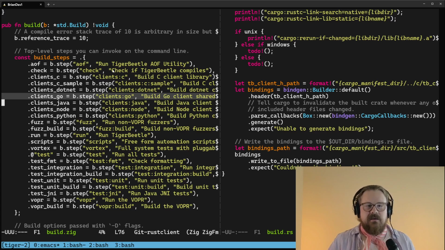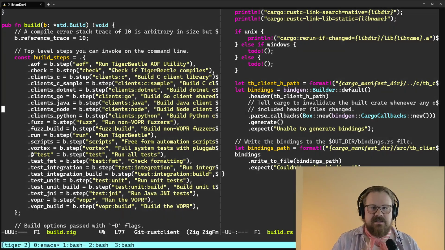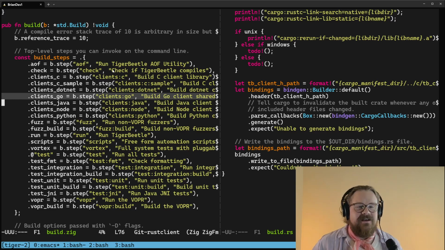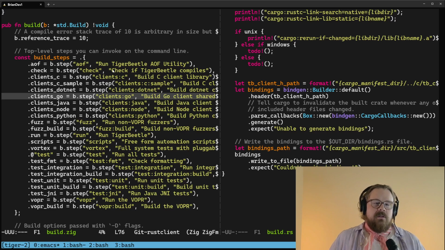Because like I was saying, for Rust at least, the Rust build is going to be driven by cargo. And so you're not going to cd into the Tiger Beetle build directory and run the Zig Tiger Beetle build in order to build the Rust client. So I think most of these clients, at least the Go client, because I did look at that a little. I know I promised not to do any work off stream, but I did peek at this build script for the Go client. And it looks like this doesn't actually build the Go client, just preps all the Zig-based dependencies for the Go client.